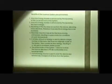So what you do, you choke it back with dividers so that only a limited amount will pass through the load which you're actually wanting to do the work for you. And at that point, you have useful energy. And here's some of the benefits, which give you something to think about.